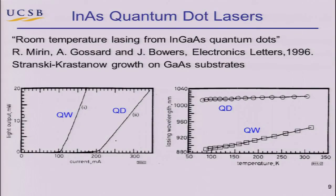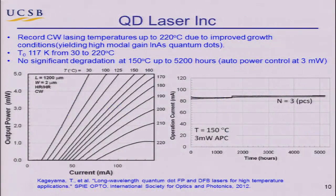So we started doing this 20 years ago. Rich Mirin's thesis was doing quantum dots on gallium arsenide. So these are highly strained gallium arsenide dots. And this is an example of what was achieved back then. It was one of the first quantum dot lasers. Thresholds were not as good as quantum wells, but fairly high T0s, so showing the promise of quantum dot results.